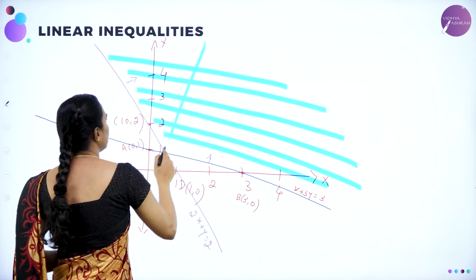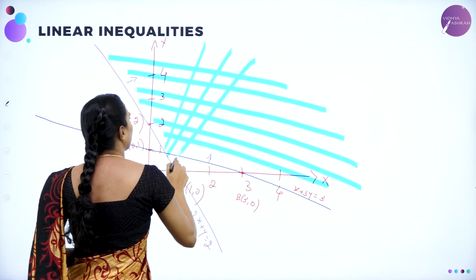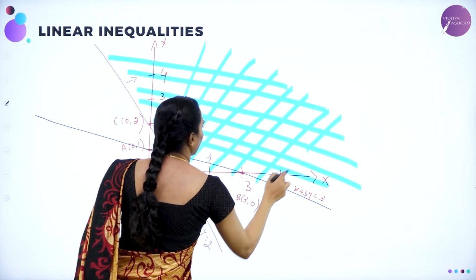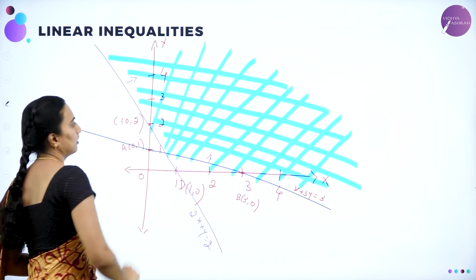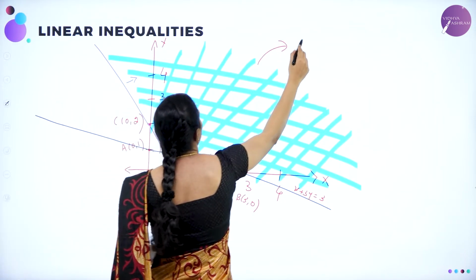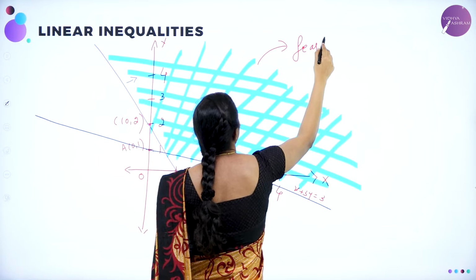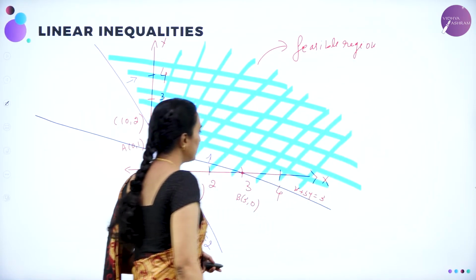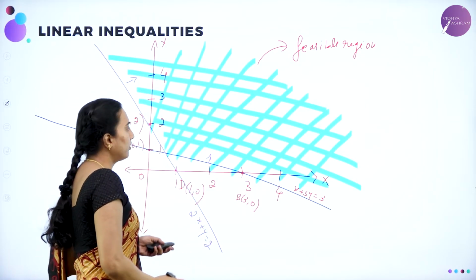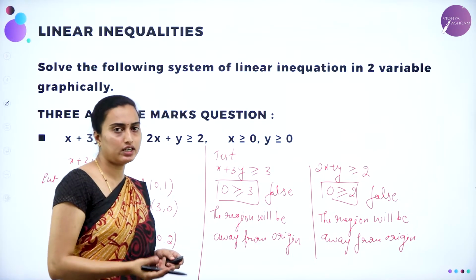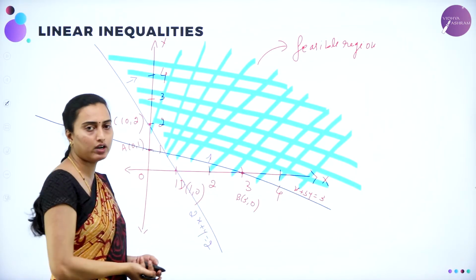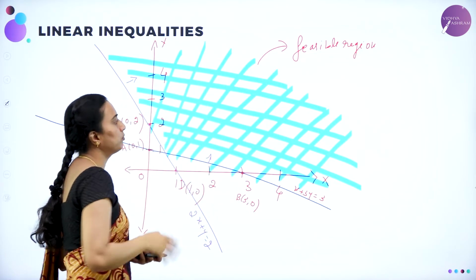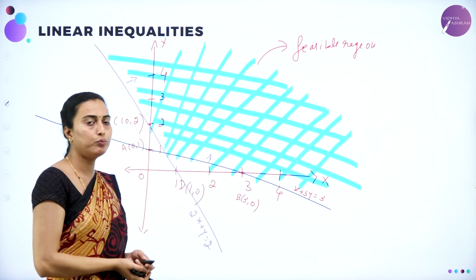This is called a feasible region. Okay, so this is going to be known as the feasible region. You can observe, dear student, it is coming in the first quadrant only, because they have given x is greater than or equal to 0, y is greater than or equal to 0, which means you have to draw in the first quadrant. So it will not come here, only this much. That only, that much I have drawn. Understood? I hope you got this one.